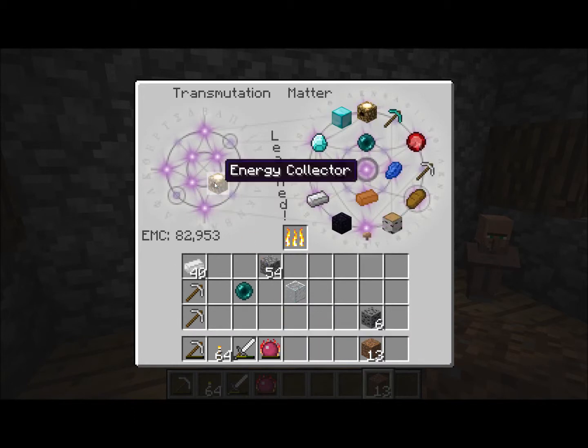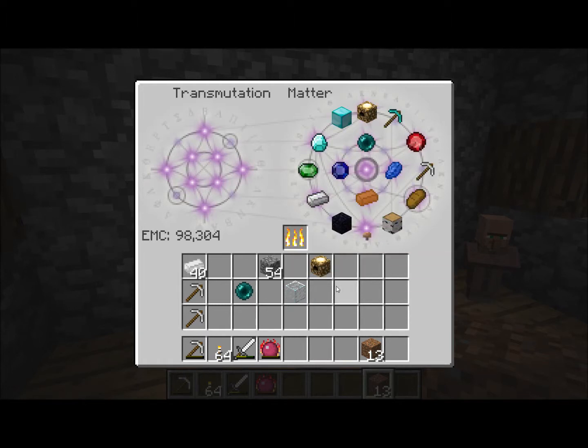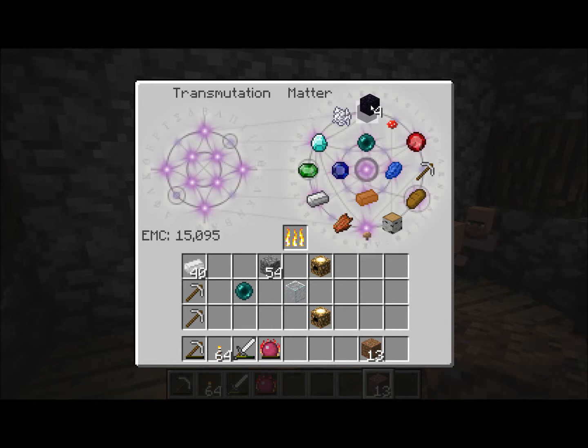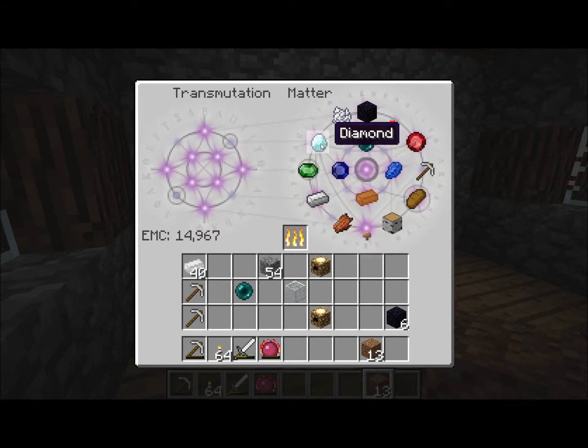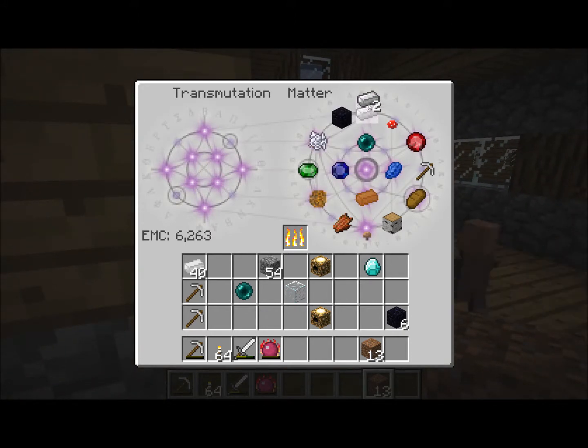Second, the collector goes in. 82,000, that's a pretty expensive item. Next, I'm going to take this tungsten and throw it in there, because I can now grab one of these. Isn't that awesome? I'm also going to grab a couple obsidian. 6 will do me. With my 6, I'm going to grab a couple more diamonds to help replenish what's been lost. Let's grab a couple of iron, because iron is always useful.